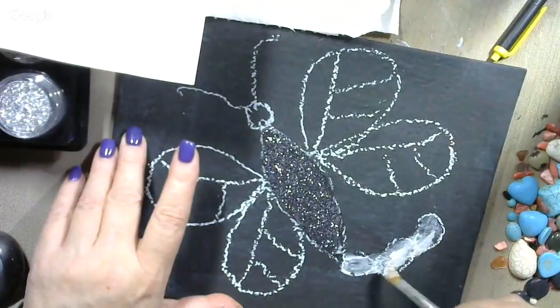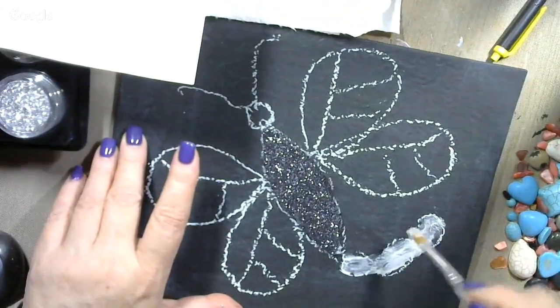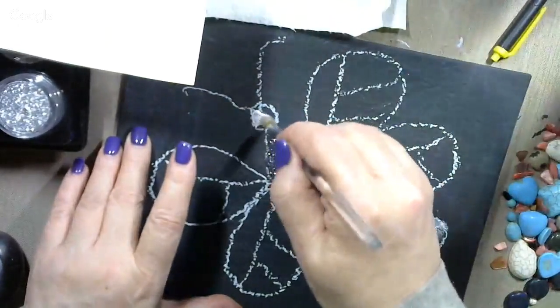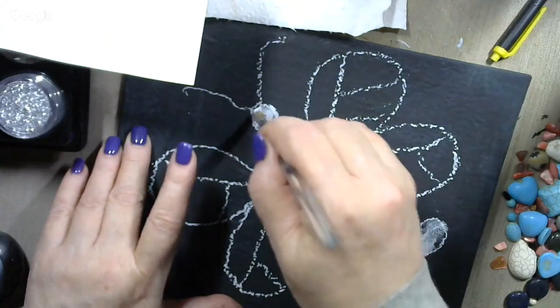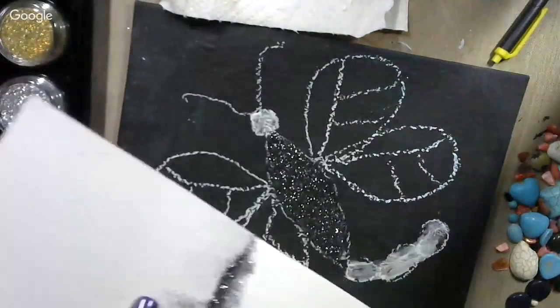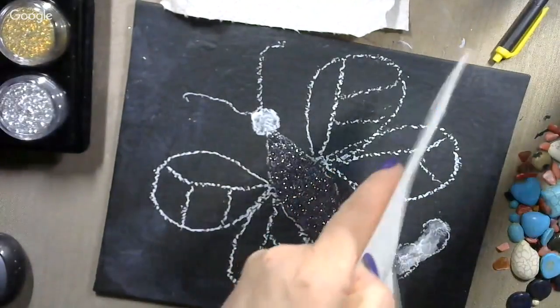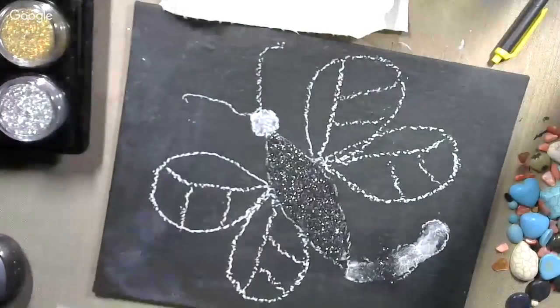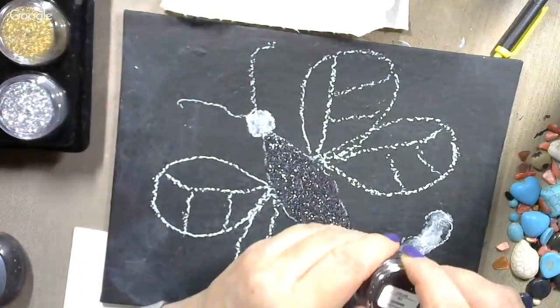If you don't go over them, we got that, and then we'll put a little bit up here on his head too. And we'll just get all that. That's all going to be this dark color. There's a little bit still on the paper towels there, so let's see if we can tap that off on the canvas. And then we'll get our little jar again.